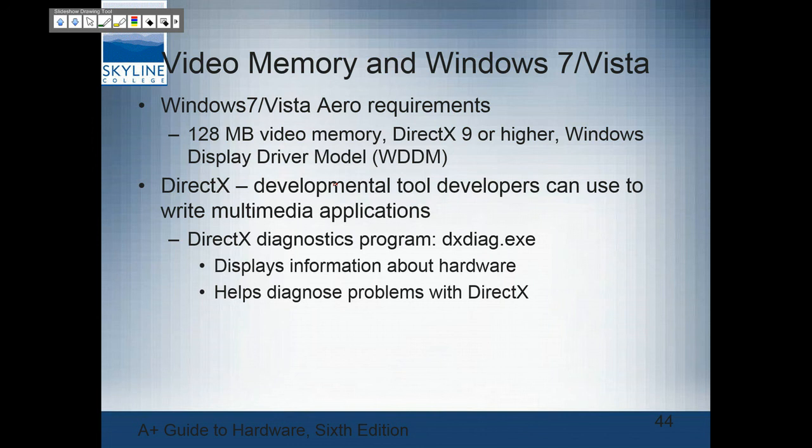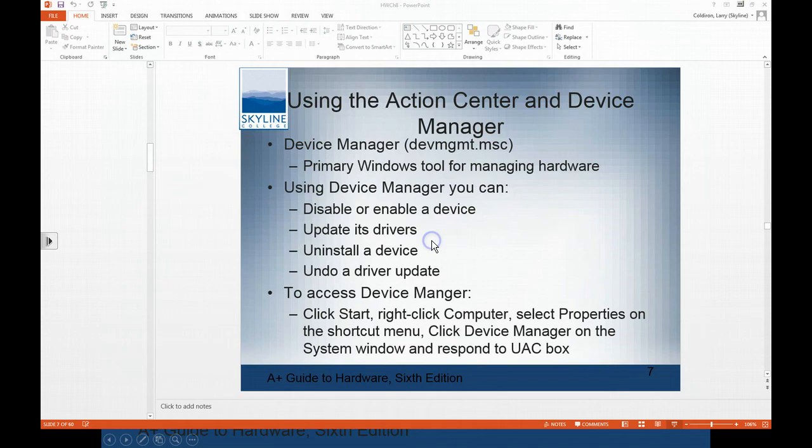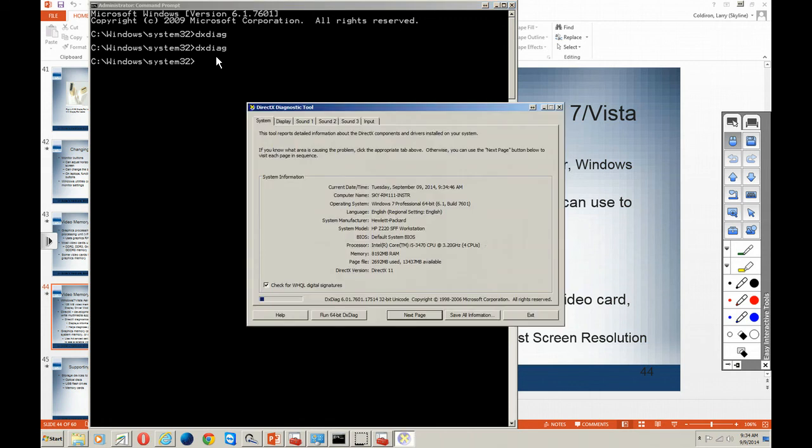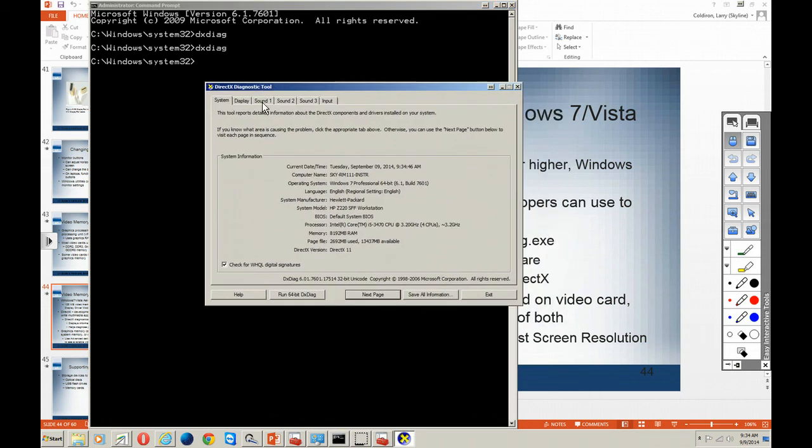How do you find out what your DirectX is? What version do you have? Do you have the correct version? And I didn't make this up. This is actually in the book. If we go to, and I open this up, I'm running as an administrator, and I've got the command here. I want to be sure it worked on this machine for me. Since we have lots of restrictions, DxDiag will give me my DirectX.